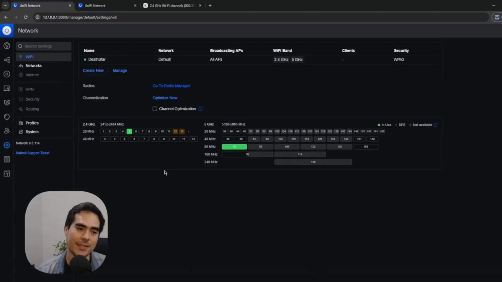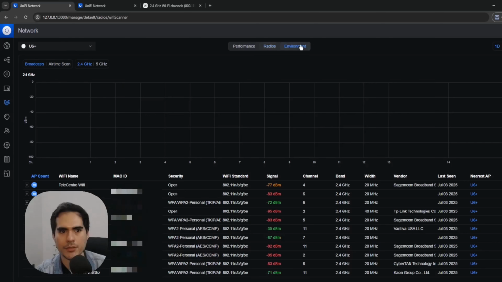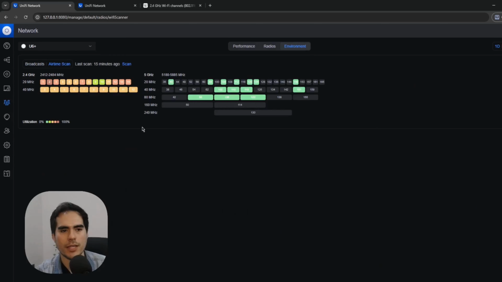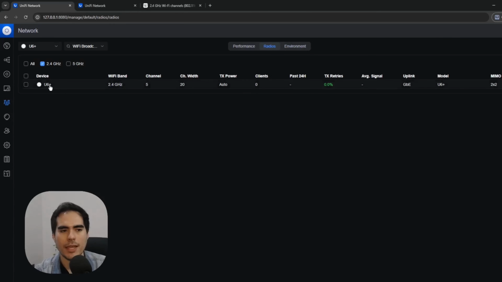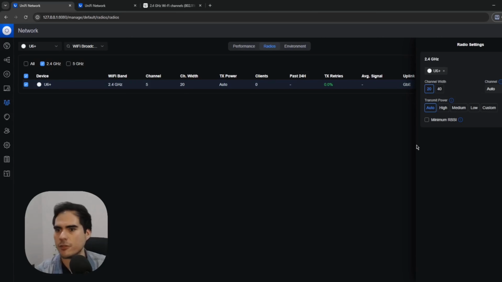Okay, last thing is how you can actually select the channels for your access point. Let's go back to the Radio Manager and to the environment. We saw that switching to channel number 10 is maybe a good idea, and for the 5 gigahertz band, I can just use any of the ones that are available. It doesn't make any big difference. So what I'm going to do is click over here in radios, and I can see my access point over here. I can see all the data, and I can change this from here. If I want, I can even change the channel width as well.